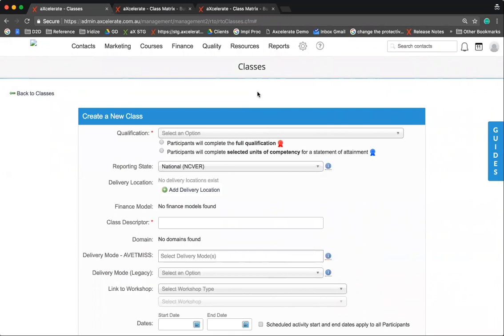The system will allow you to enroll them into that class, and then roll their enrolment over to the next year's class, which means that you need 2018's class set up and timetabled.